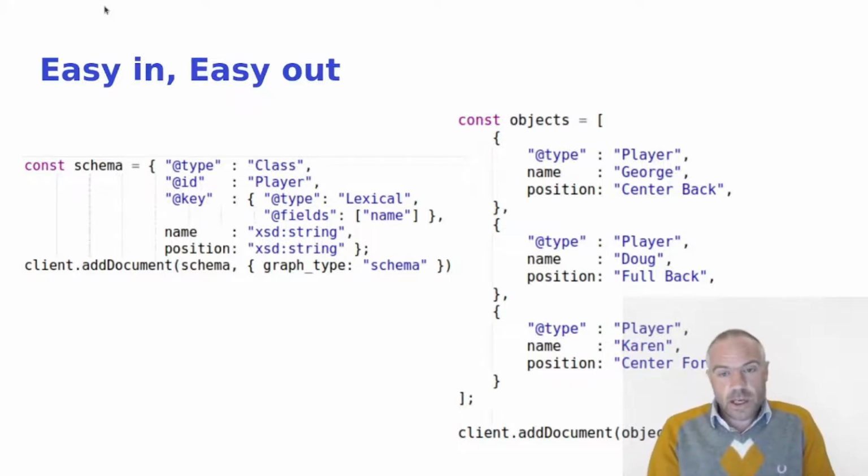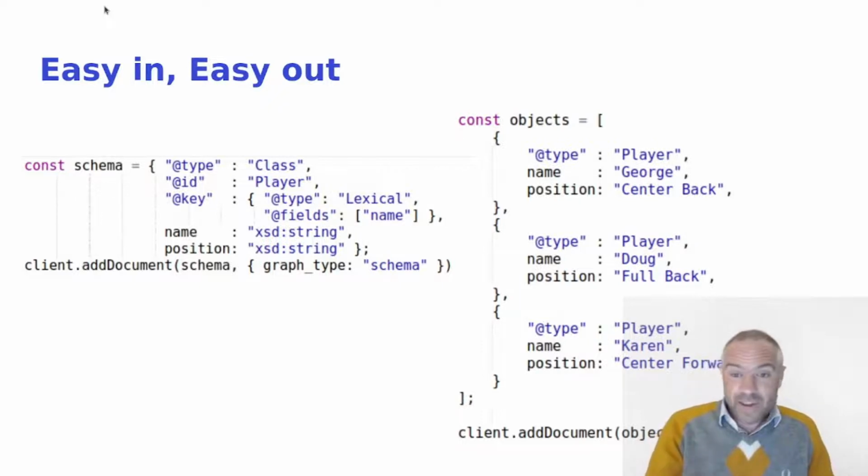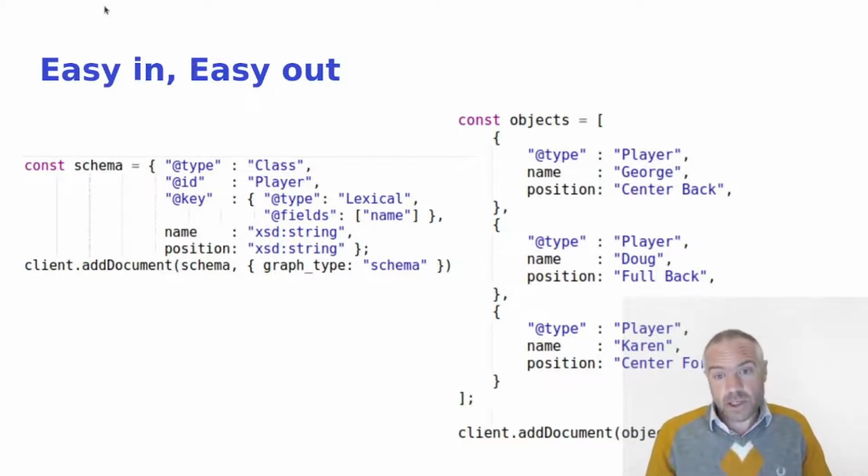So here you see that in Terminus, we have a way of entering in a schema into our graphs, and then ways of entering in various data objects. These data objects are just JSON structured data where the meaning of the data is described by the schema. This is schema first in the way that we do it, and that's really important when you're building knowledge graphs.